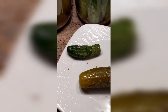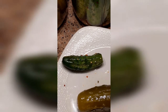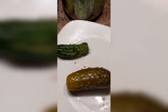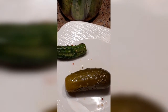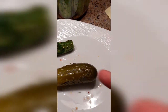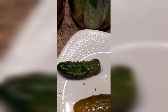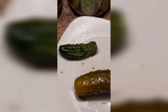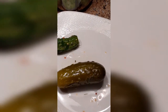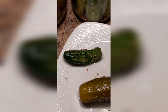You can clearly see the difference. This is one of my classic garlic dills, and this one is almost the exact same recipe — a lot of dill, a lot of garlic, just a little fewer spices. If you want my recipe for either of these, you can use the exact same ingredients and same salinity and come away with two totally different flavors. This one was given about a week ferment at room temperature, and this one's been just about 24 hours. If you want a half sour, you can wait about three or four days.